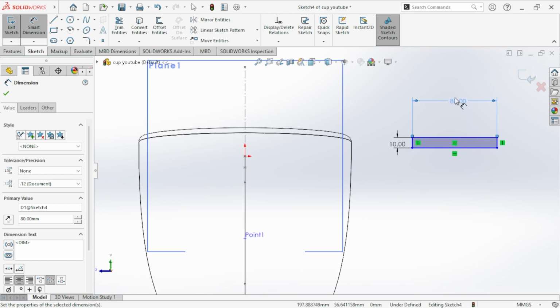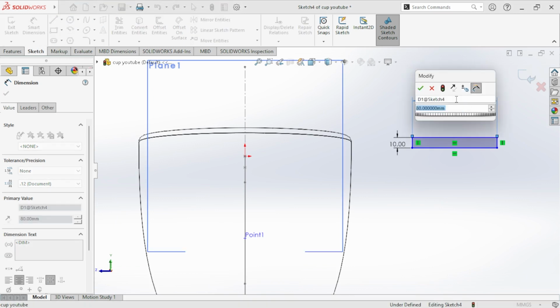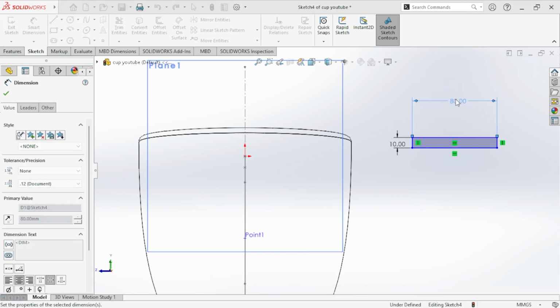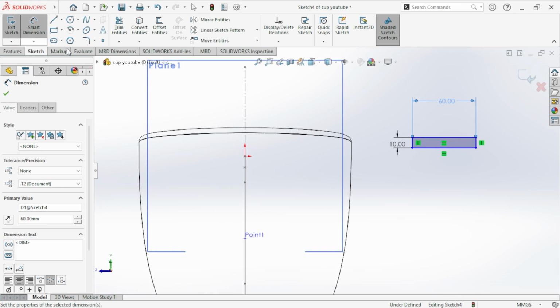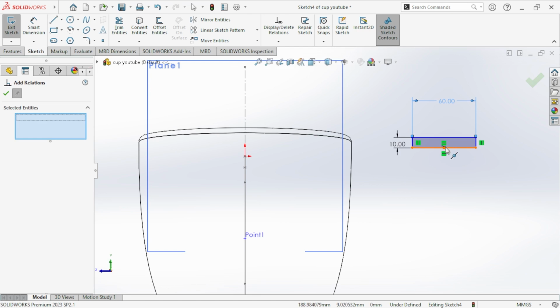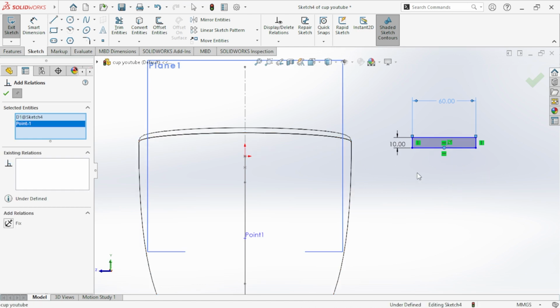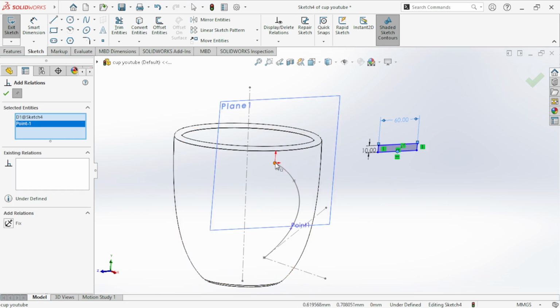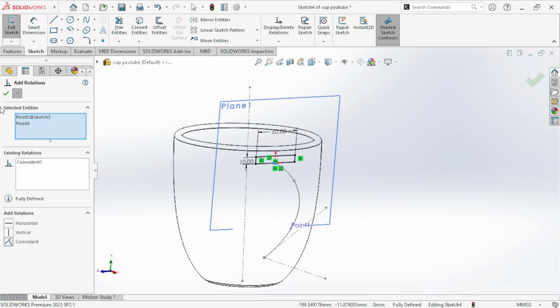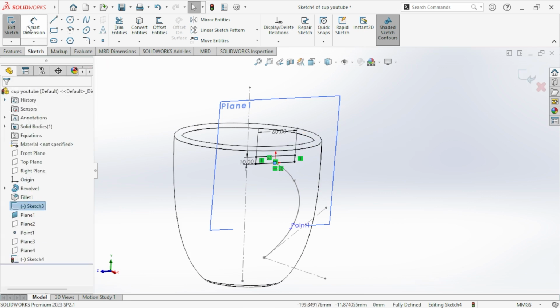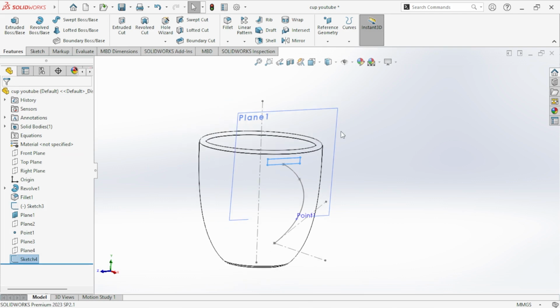And this is looking bigger than it should be, so I'm gonna make it 60. I'm gonna add the relation between the bottom center point of this rectangle and this reference point. Gonna delete this. I'm gonna make it coincident. Click OK. Now the sketch is ready.